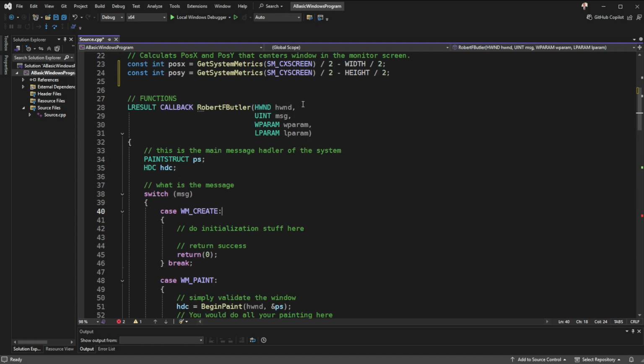The message gets sent in from the WinMain function, which you'll see in a little bit. When something happens in your application, the message gets sent to the message handler in this variable right here. And this is just the handle to the window that sent the message, which would be the window we're making eventually. These other two parameters that get sent contain other information that we're not going to use right now.